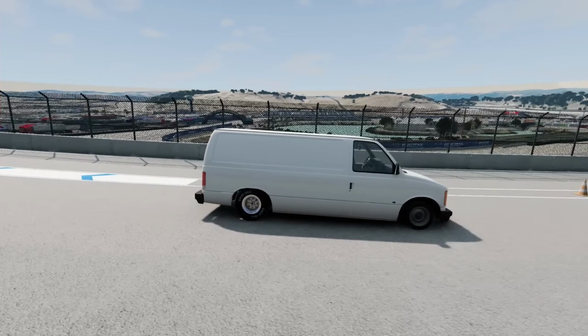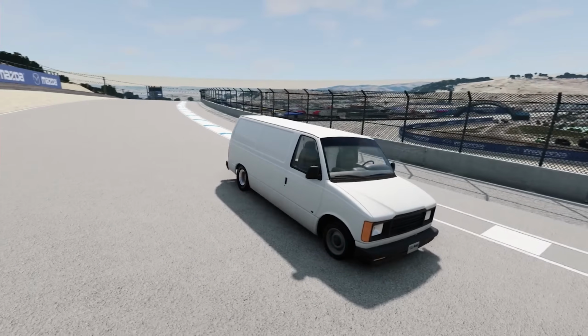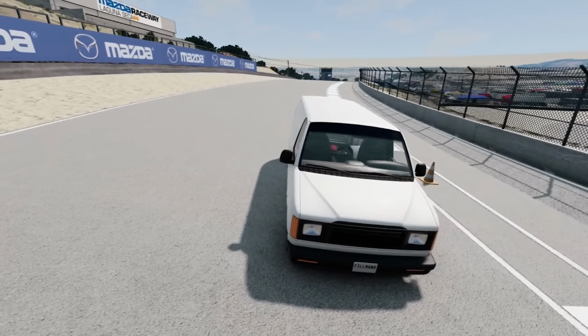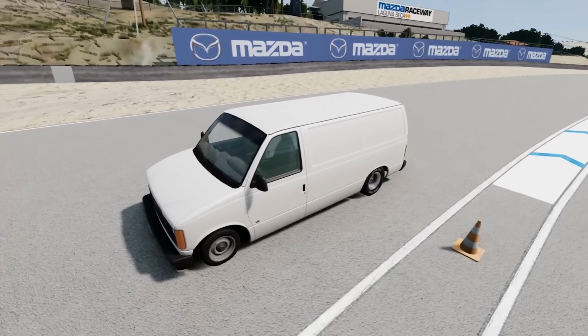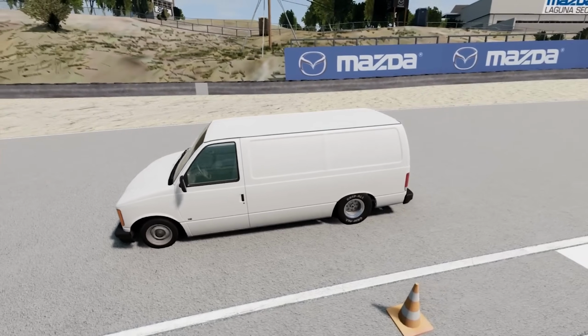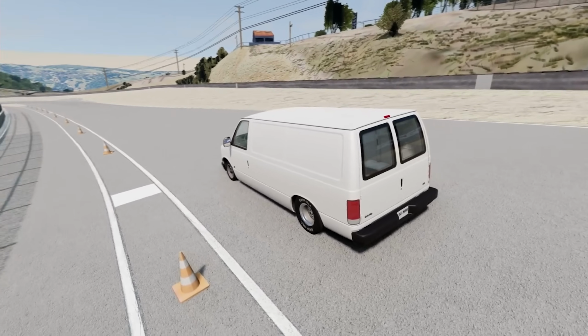Wow. I mean, even though it's a van, this thing is faster than my Toyota 86 around Lasagna Seca. How insulting! Also, expected, because that car is slow as shit. But it is down the lower end of the graph, so I mean, it makes sense that it's not the fastest. But I don't know. It's an enigma. This thing is just freaking weird. You think it's slow, it feels slow, but as a matter of fact, it's actually not slow.